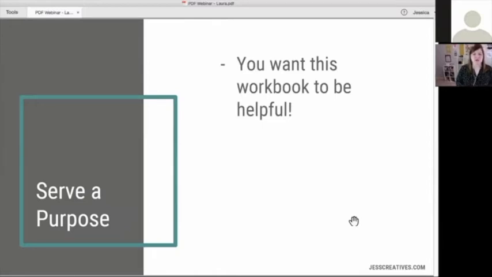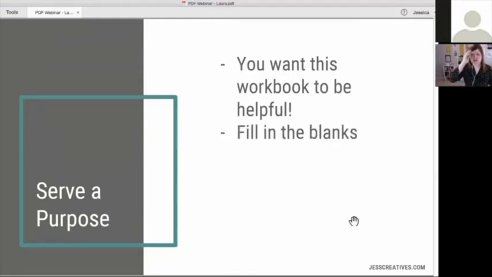This could really just be an added bonus and help your students really follow through with the course. And people learn in different styles. So having a workbook where they can write things down might also help them digest the information even more.